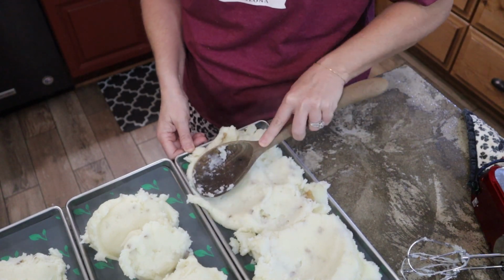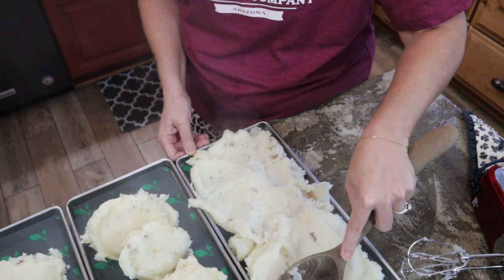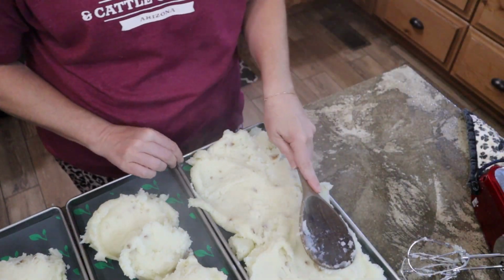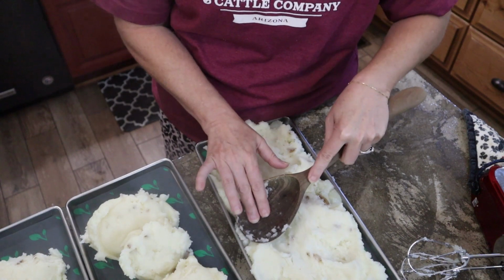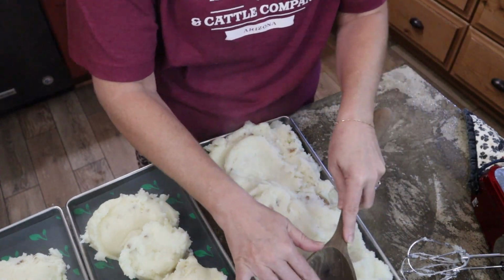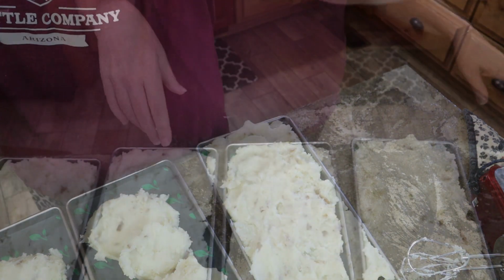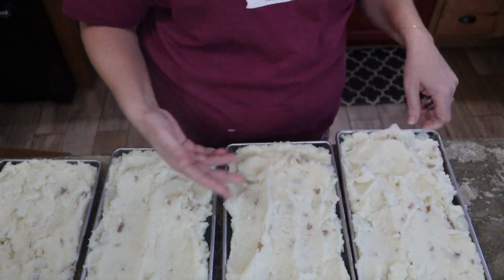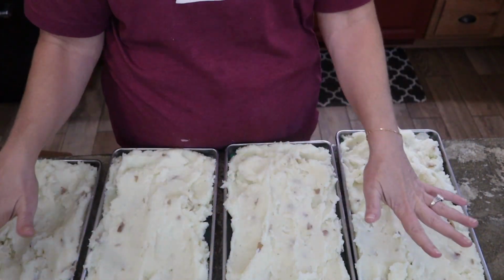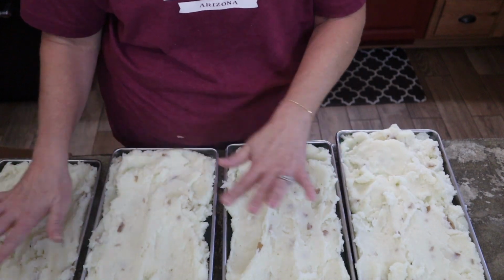And then I'm just going to spread them out into a somewhat even layer. And then I'll be back. Yes, yes, yes, I'm a genius. Here's the trays. I think I cooked the exact amount of potatoes that I needed for my four trays. Now they're still hot. When they cool down some, I'll take my clean hands and kind of mash them into the corners and stuff, but they're still steaming and hot and they smell delicious.